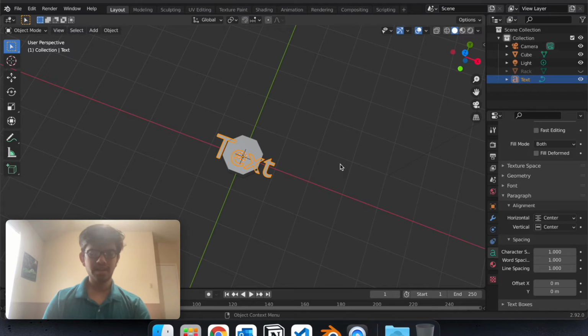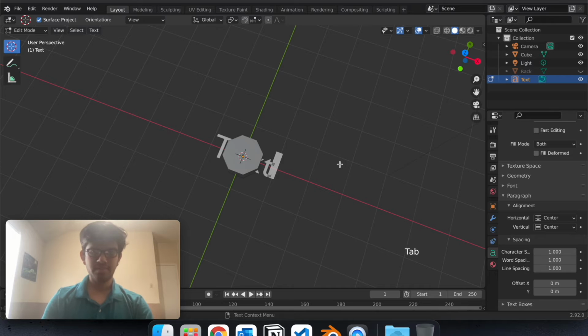So in order to edit a text mesh, just tab into edit mode, and like you're typing, just press backspace. And I'm going to spell Blender, as it's a Blender tutorial, it seems fitting, so I'm going to type the letter B. Oh no, we can't really see much of it. So tab out of edit mode.